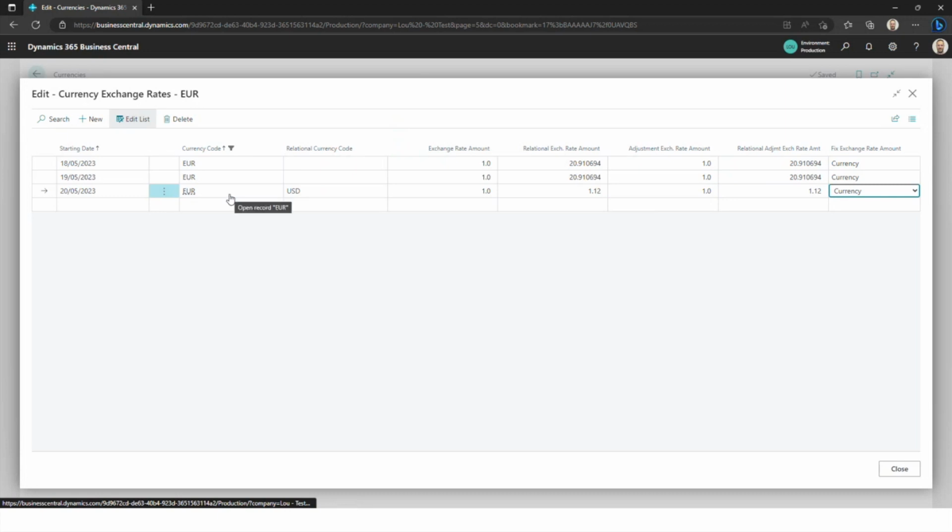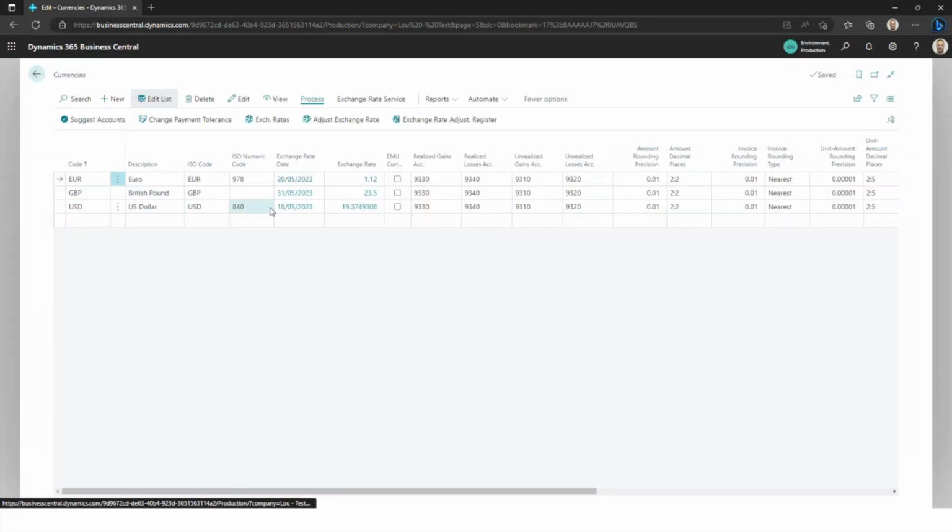So if you post now an invoice with this on the 20th of the 5th, what it would actually do is calculate with a Euro amount. It will calculate Euro to US dollar, which is 1 to 1.12.